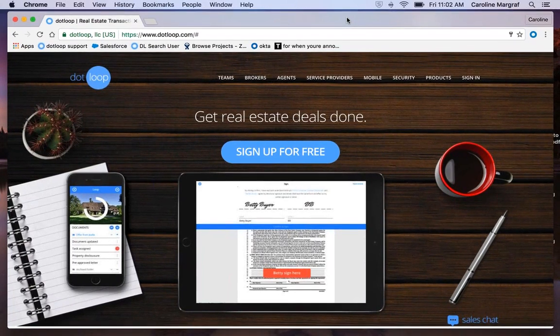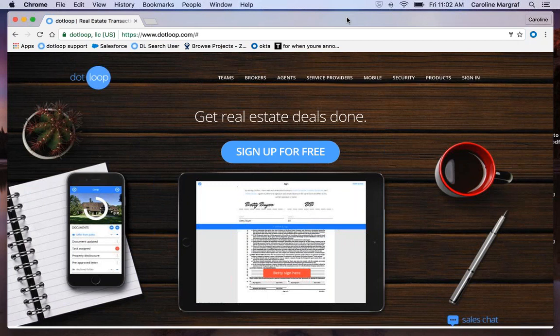So I'm going to start you at the very beginning. We're going to cover basically dotloop basics today. So we're going to start signing into dotloop, making our first loop, how to add clients to that transaction, and then what that looks like moving forward. So what the clients see, how to work with interactive and PDF files, and then ultimately submitting to the office for review. So the screen that we're looking at right now is our dotloop homepage.